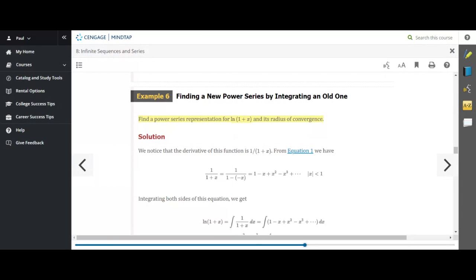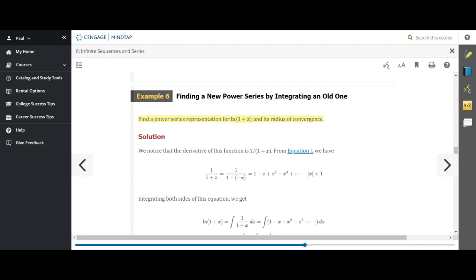Okay, we are recording. We are continuing our discussion of section 8.6, representation of functions as power series. We looked at 3 examples, and in one of them we actually had to differentiate a power series to help us get the result we needed, so we could write the original function as a power series.